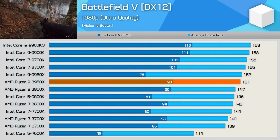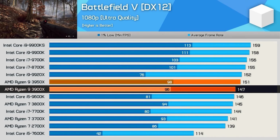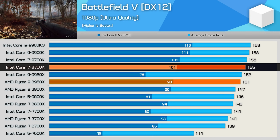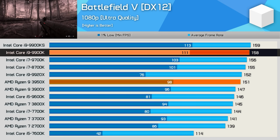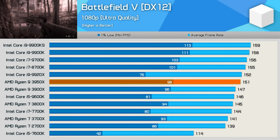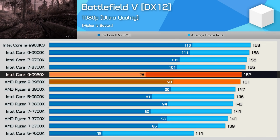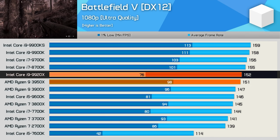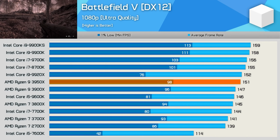As you can see, the 3950X is a whisker faster than the 3900X, and that made it just a fraction slower than the 8700K and 9700K, while it was 12% slower than the 9900K when comparing 1% low performance. That said, it was almost 30% faster than the 9920X when comparing 1% lows, and for some reason, Intel's current high-end desktop CPUs often run into performance issues when gaming.